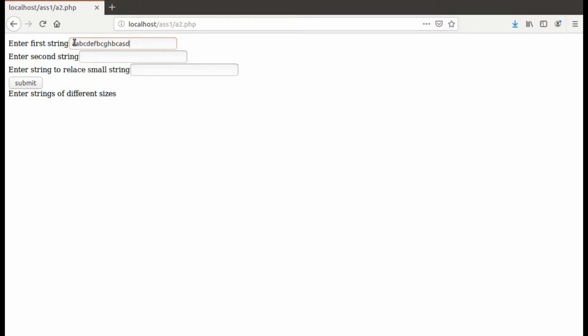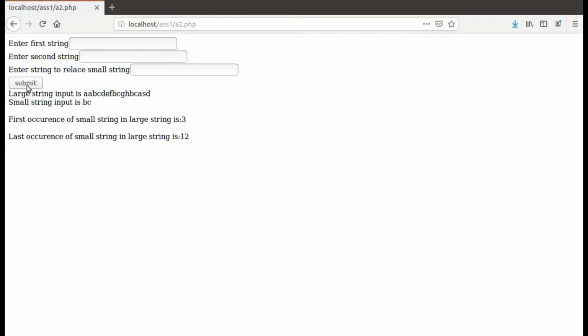Now I'm entering a string which has BC repeated once, twice and thrice. So its last occurrence should be 12th, which means it should skip all the occurrences in between. So here's our output. Large string is this, small is this.